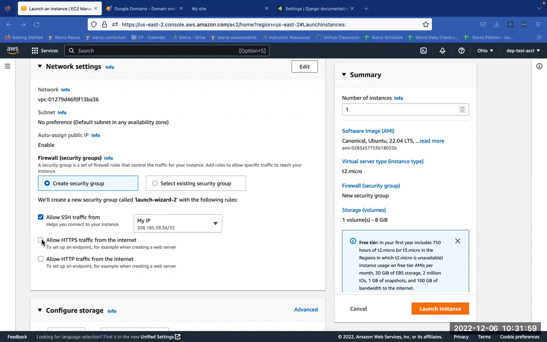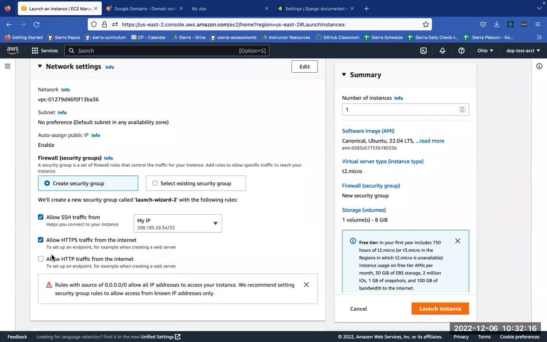So as you're making these security groups, you can essentially specify which local IPs and which internet traffic you want to be able to reach this server. Yes, exactly. And then you can make a different group depending on if you've got different people or different regions or whatever the conditions are, right?